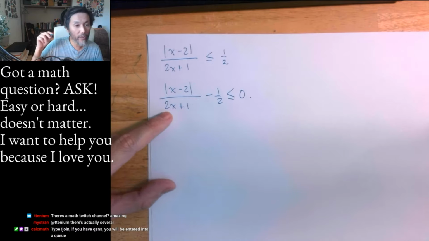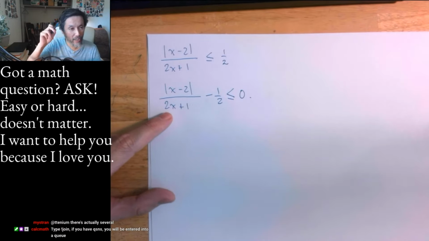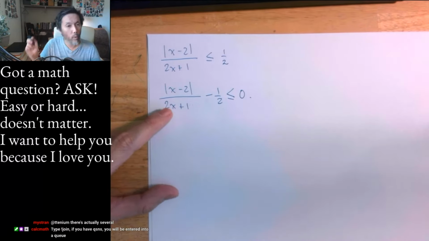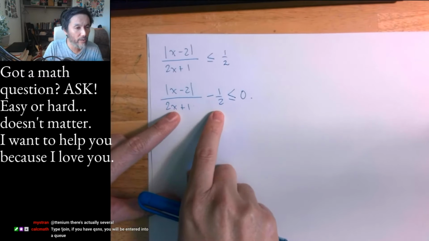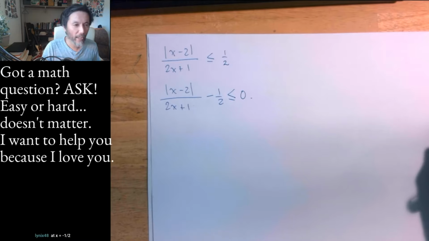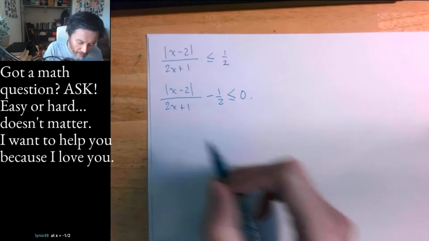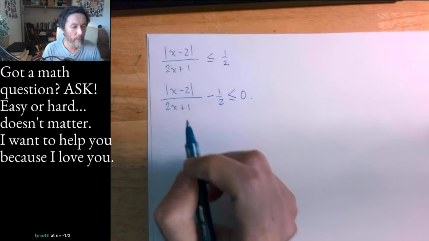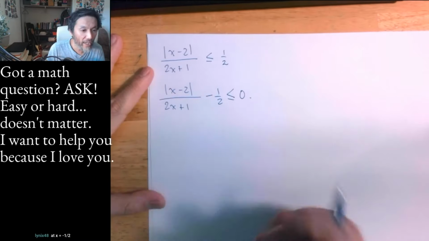The points where this thing is discontinuous are problematic. We need to keep track of those. Where is this thing here discontinuous? There's only one point, by the way, where it's discontinuous. And where is it? You tell me, please. Sorry, yeah, I spaced out. At x equal to negative 1/2. That's exactly right, when this thing here is 0. So we want to keep track of x equal to negative 1/2.